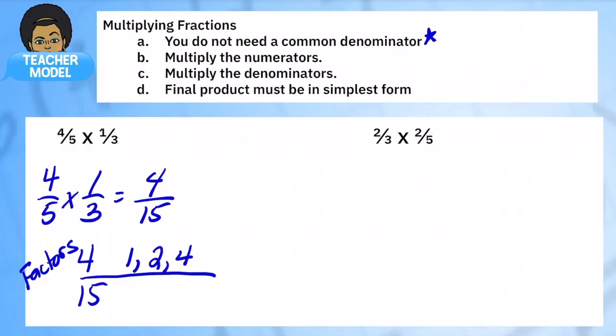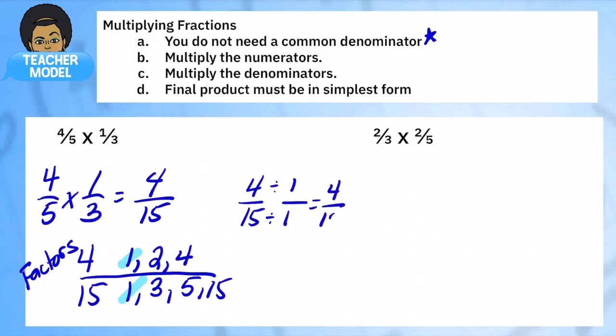So I'm going to start with 4: 1, 2, and 4, and 15: 1, 3, 5, and 15. And then you're just going to look. Do they have anything in common? Well, these two numbers have 1 in common. Here's the thing. When it comes time to simplify fractions, I'm simplifying the numerator and denominator by a common factor. If I use 1, does it change my fraction? No, it doesn't, because any number divided by 1 brings it back to the original number.